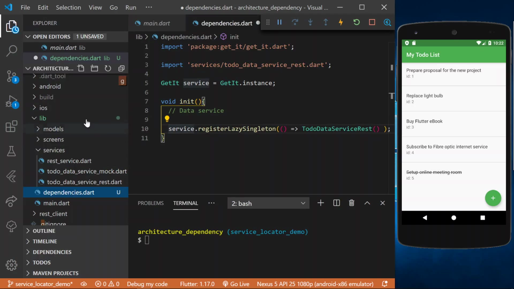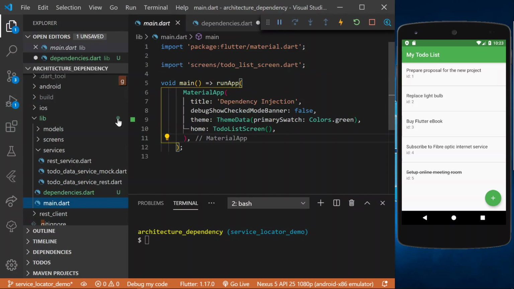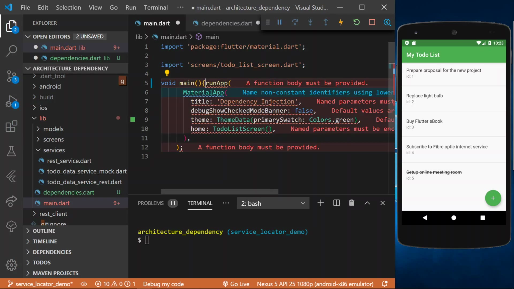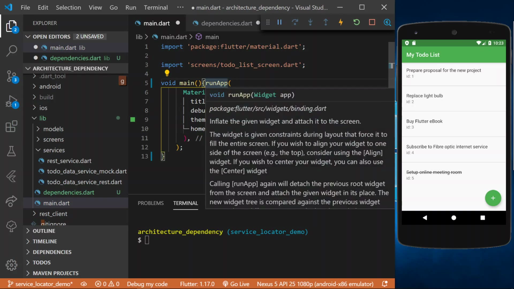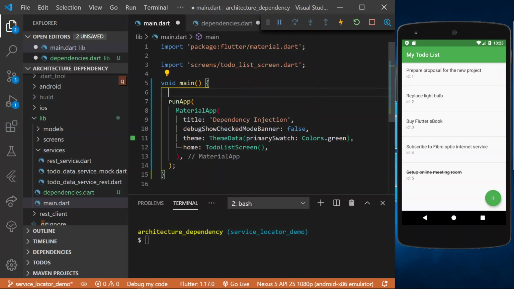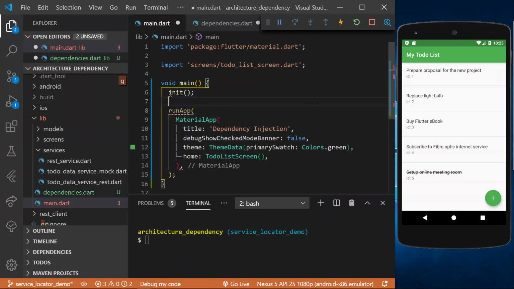So in order to do that, we are going to go to the main, right? In the main, because this is an arrow function, I need to add more lines here. So I need to split this into a compound statement. Then here I actually want to use init. So where does this init come from?